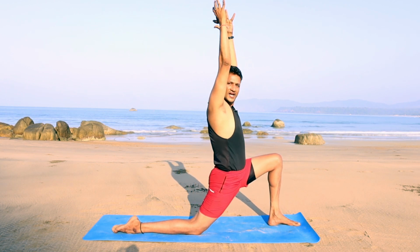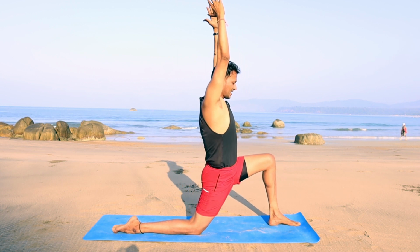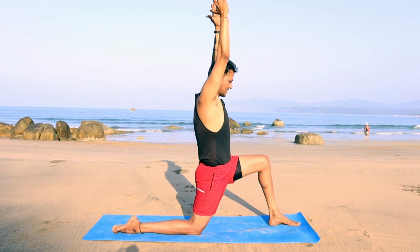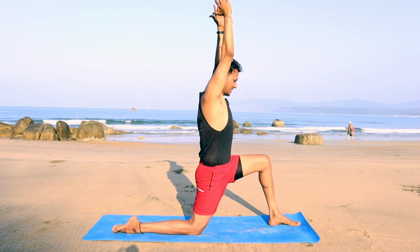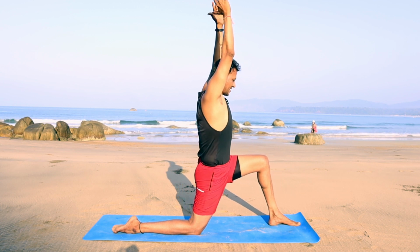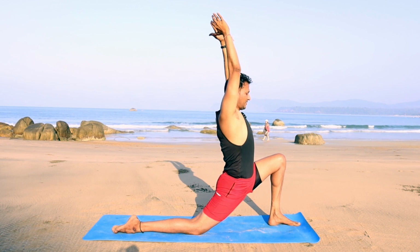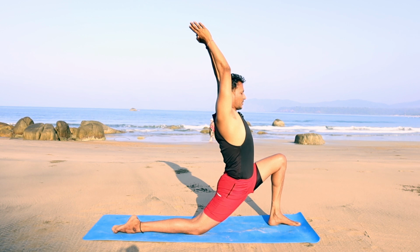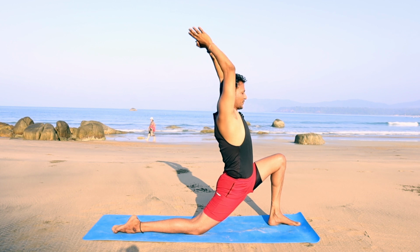Inhale and exhale. Inhale and exhale. Inhale, exhale. Inhale, exhale. Inhale, exhale. Lift your chest up. Notice the stretch here. 5, 4, 3, 2, 1.